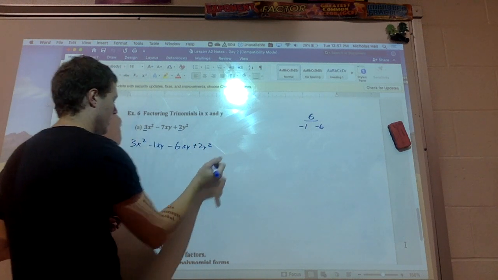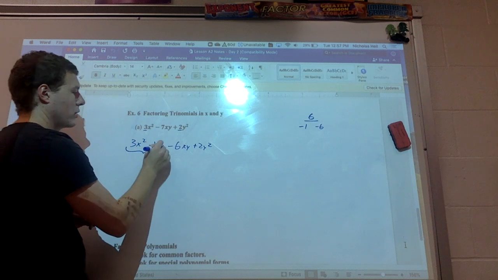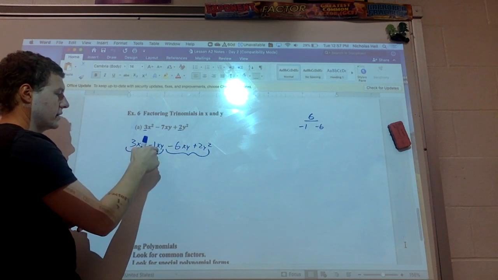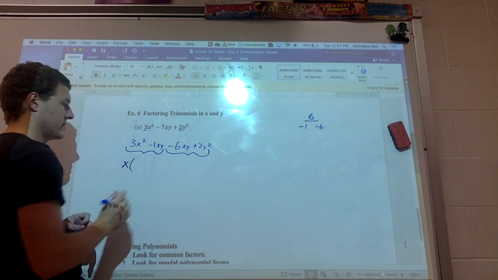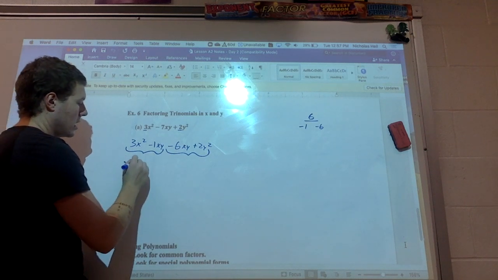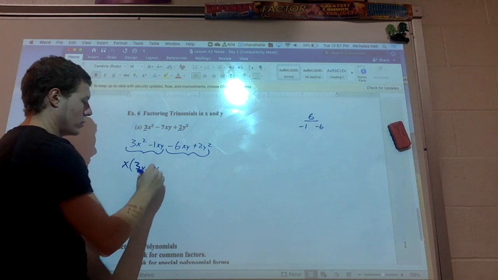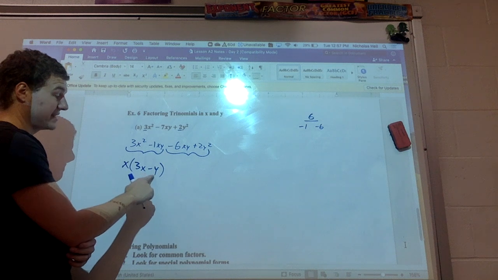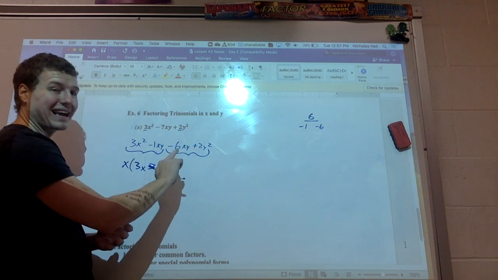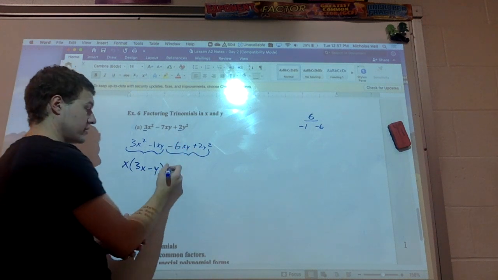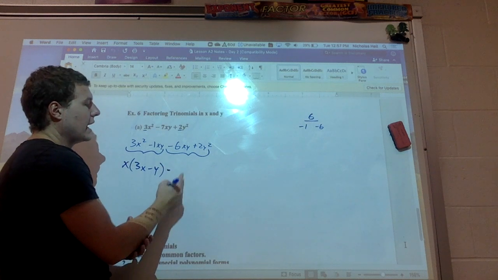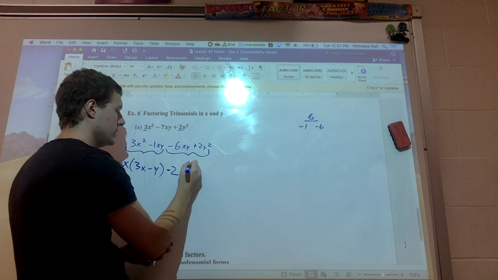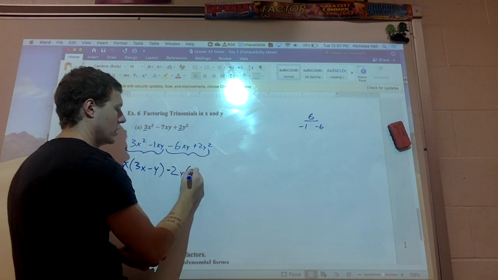Plus 2y squared. All right, factor by grouping one final time. Got 3x, let's see, x here and an x. So an x is the only thing common. I'll have a 3x minus 1y left over. Now notice my first term is positive, my second term is negative. That's exactly opposite here, so I want to change the sign. So I'm going to take out a negative, and let's see, I can take out a 2 and a y. So if I do that, what am I left with?